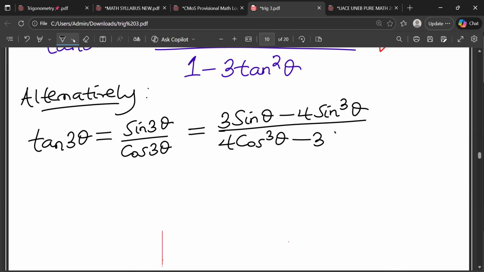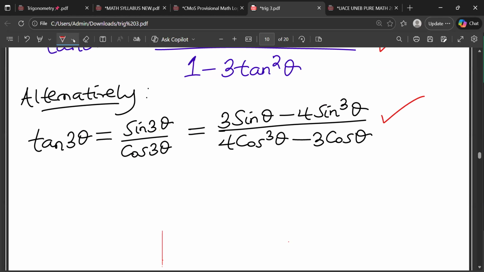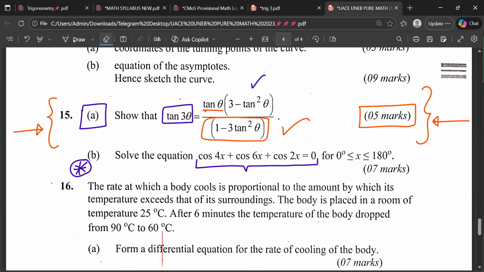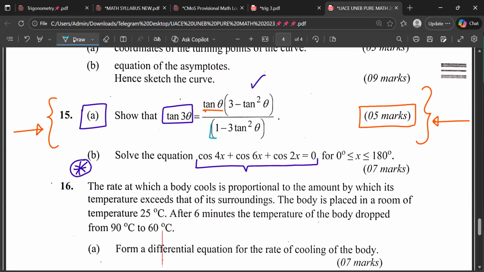I don't know if people have been following. This is what I gave you. And so, pure mathematics is very rich. So what if someone used that approach? But remember where you're going. The UNEB question. Are you seeing this cos one? This cos one. This one is a 1. And I told you about that one.